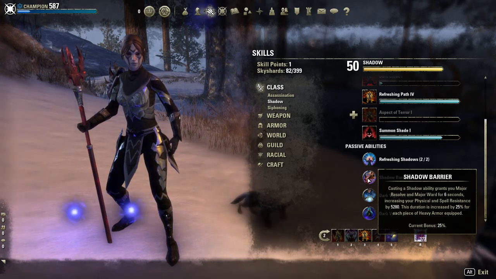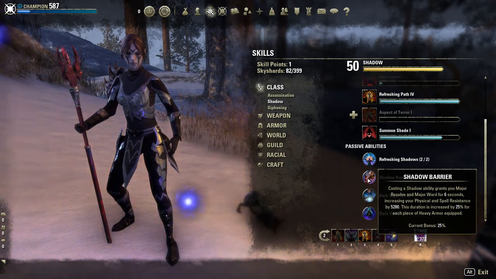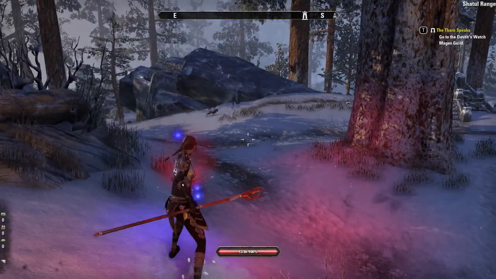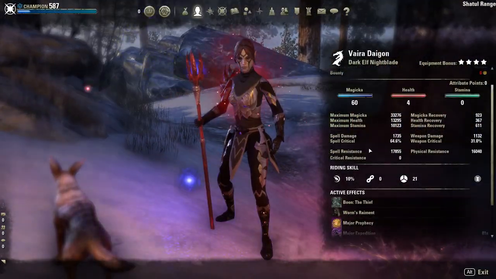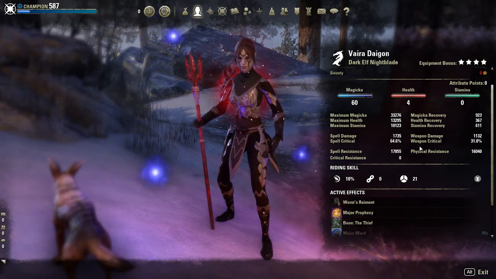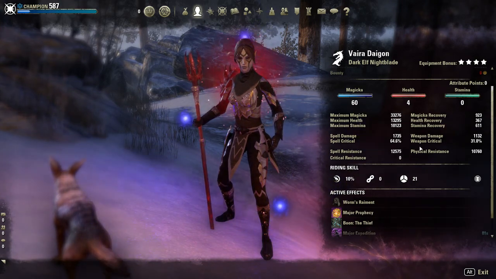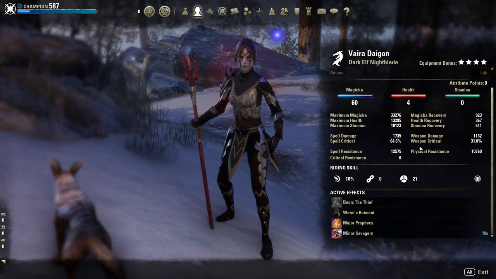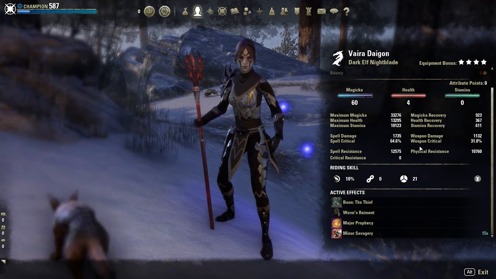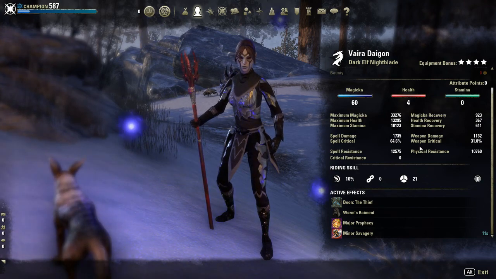But it does give you your Major Ward and Major Resolve, which gives you both 5,280 spell and physical resistance. So you want to keep Refreshing Path up as much as you can, so you can keep your resistances close to 17,000. The reason you want to get around 17,000 spell or physical resistance is because when you have that high of resistance, you reach what's called the 25% mark of damage reduction, or damage blocking, from your resistances. So you try to keep that up as much as possible.